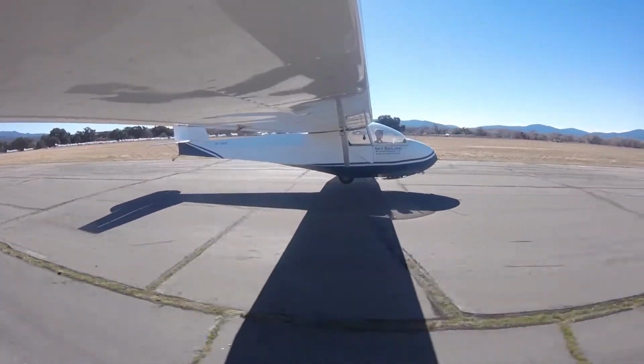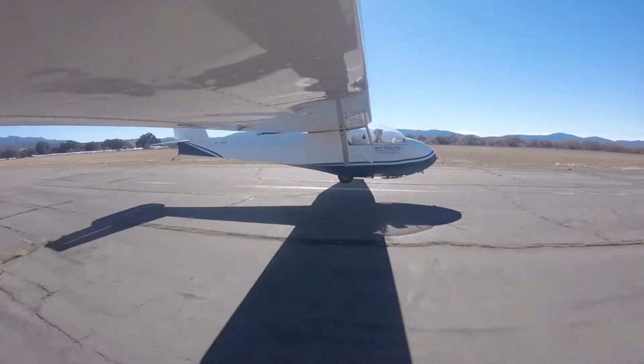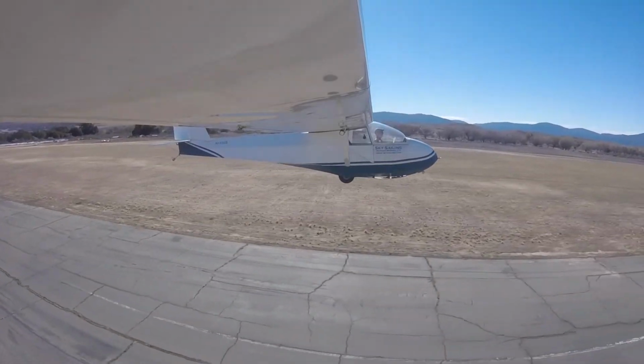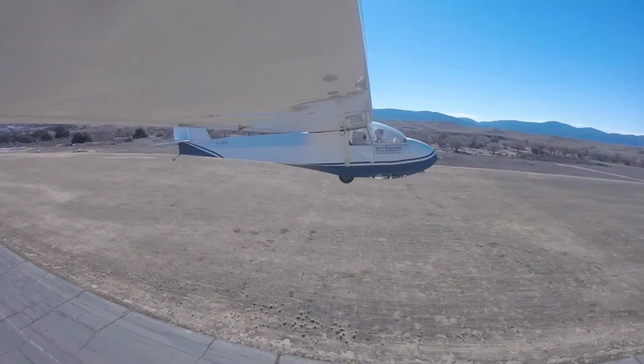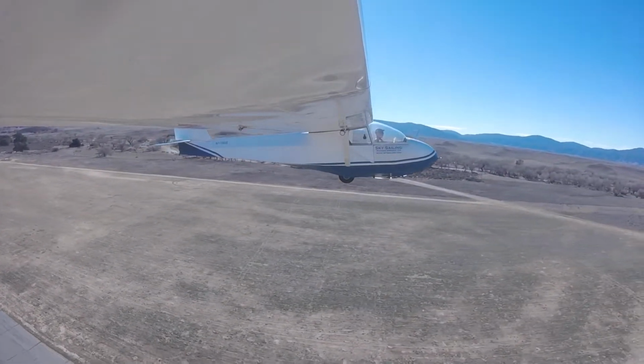So another takeoff is my last takeoff of the day. There's a little bit more of a headwind, probably about 10 miles per hour. So obviously we're going to climb a little faster. Also, coming in for a landing, I'm going to be hitting a little bit of a wall, so I've got to be careful. I've got enough altitude, and also I'm not too far when I turn base.